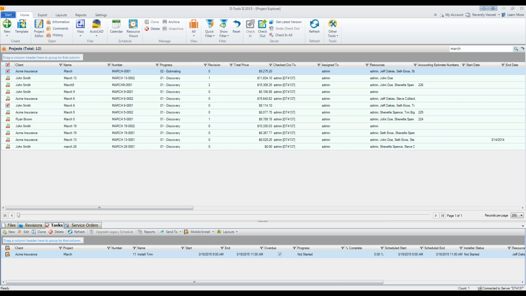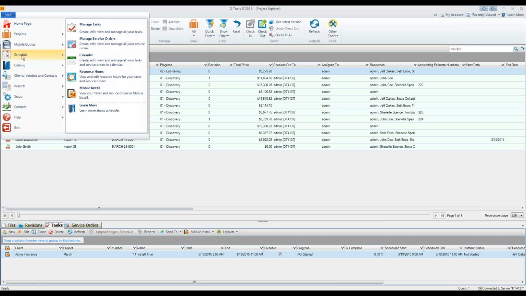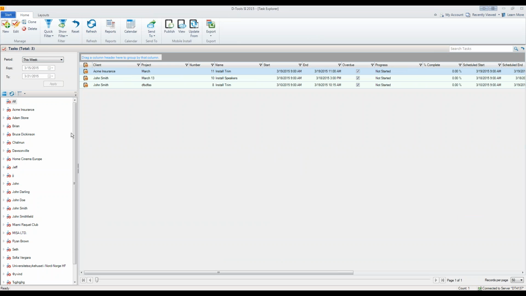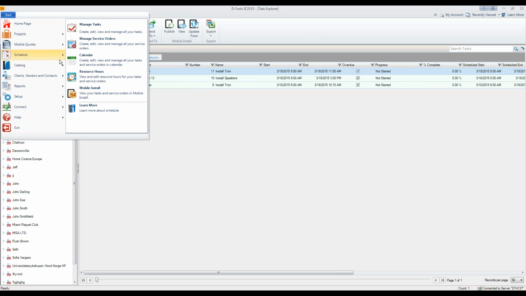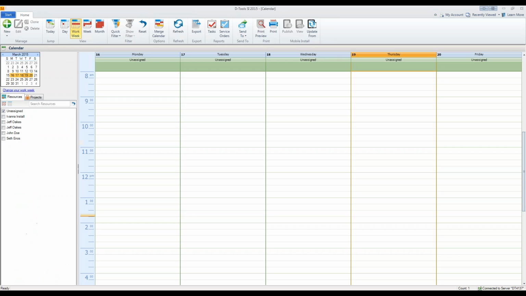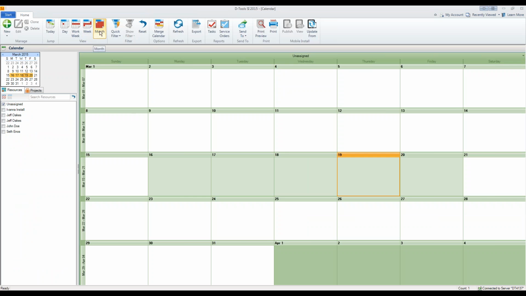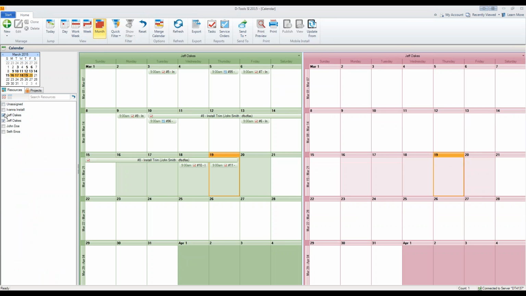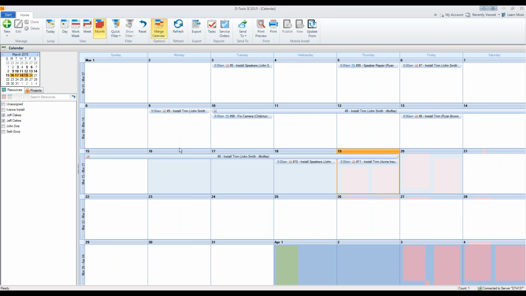Now back in the office, the person scheduling out these installs, by the way, they have their own scheduling area, so you can go in there and see all of the tasks and service orders that have been created. And we do allow you to see what's been scheduled this week. I could see it by customer if I want to, or by project, so you can kind of play with that there. We also have a view where you can see your calendar, so you can see everything that's been scheduled here for the day, the week, or the month. And you can also choose particular resources if you want to, or you can see everybody's calendar on one calendar. So that's an option there.